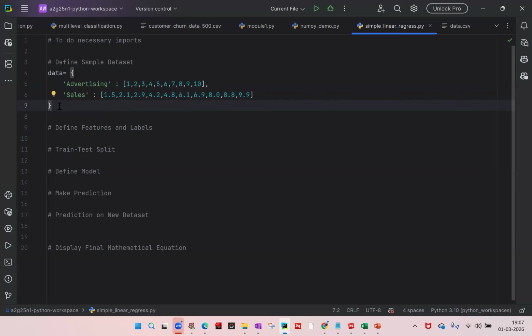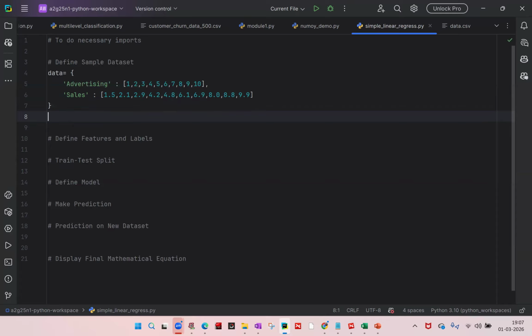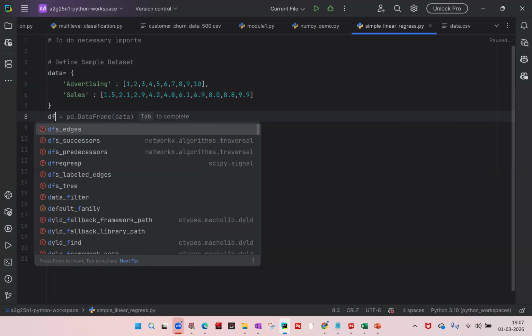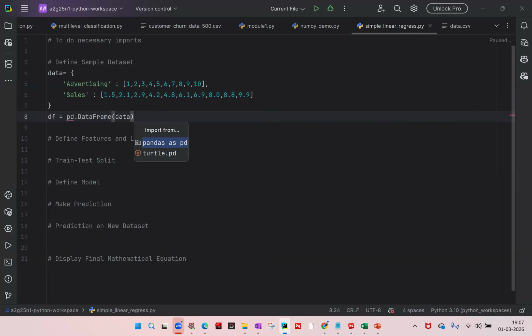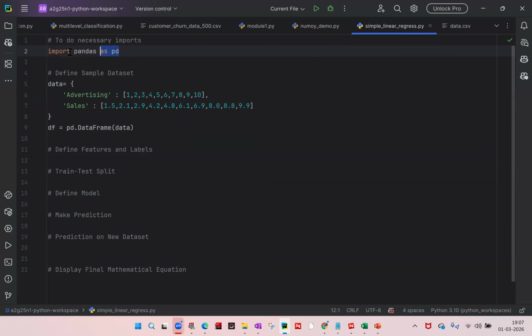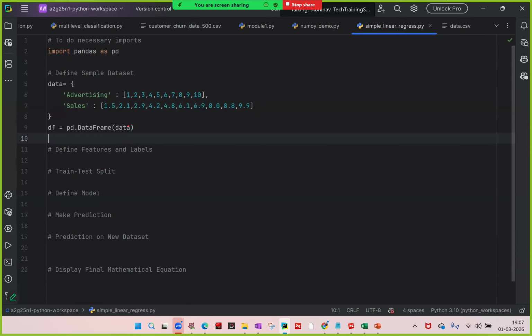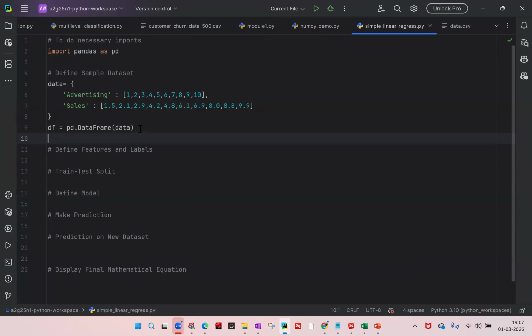I have to convert this to a pandas data frame first. How do we create a data frame? You can use any variable name, but we use the variable name df, which represents data frame. We will write pd.DataFrame, and inside it we pass the dictionary. We have to import pandas, so the first import is added here: import pandas as pd. Inside pd.DataFrame we are passing this data, which is a dictionary, and it will ultimately create a data frame. So I have created the data frame. Okay, so this step is implemented.